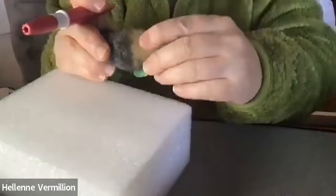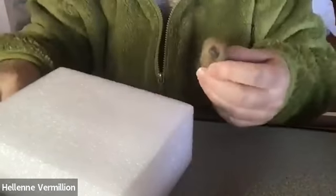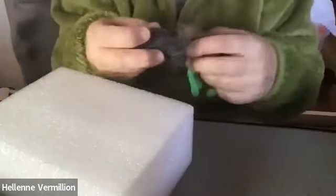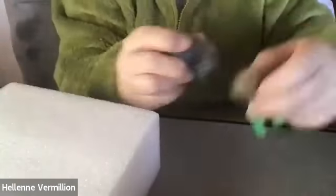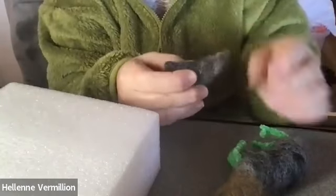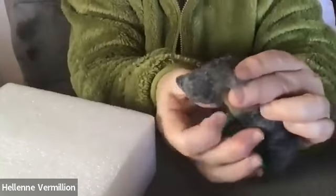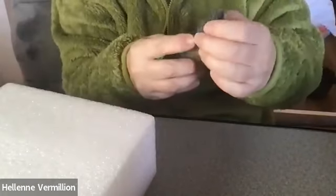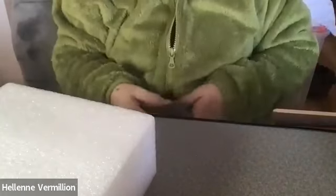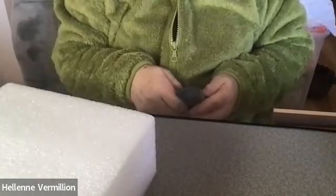Okay, it still needs to go down, but right now I'm going to go ahead and attach the head. I don't know where the, oh, there it is. I don't remember which one was the top. I think that's the top. No, that's not the top. That's the top. And it has to be attached. This is tricky. Really tricky. Okay, is that the top? I don't know where the top is. I think that's the top.